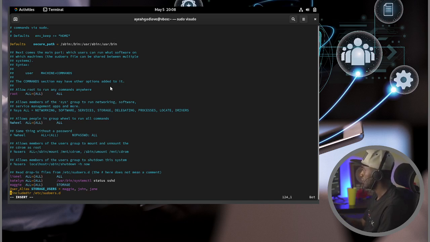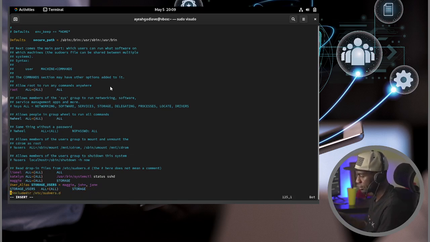And that's not all. I will see storage users. We have all storage. Remember there was a similar user that we did that was Maggie.